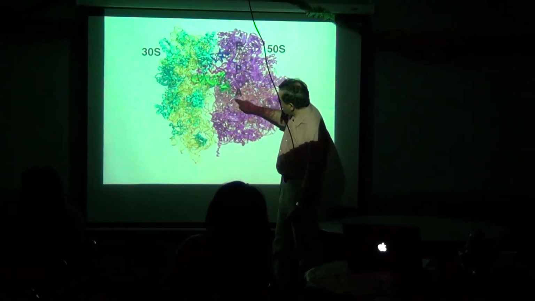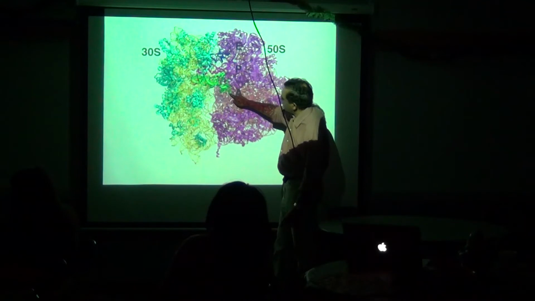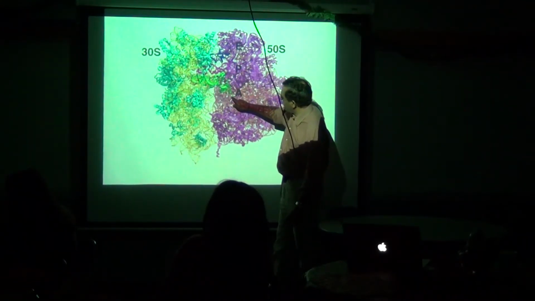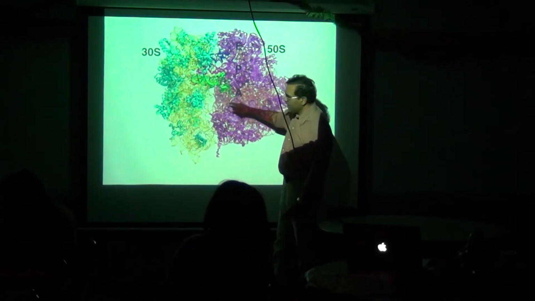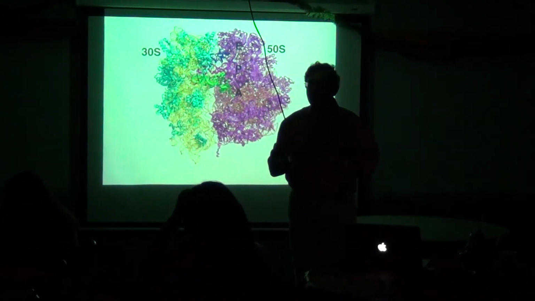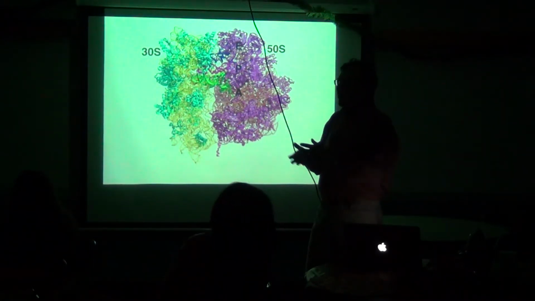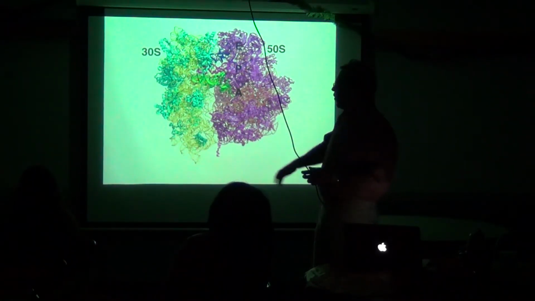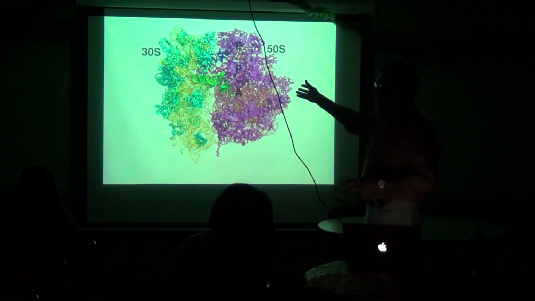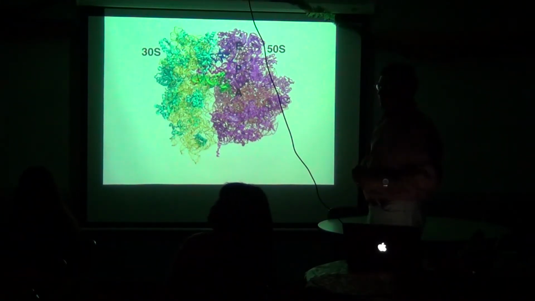So if you look at the tRNA, this is the tRNA, you can see one tRNA, another tRNA, and the third tRNA. The tRNAs are actually buried inside this ribosomal RNA. And it's the ribosomal RNA that catalyzes peptide bond formation. Okay? The proteins are all on the outside. They really don't do much. It's the ribosomal RNA. Clear to you? So it's ribosomal RNA that does the real function of the ribosome.